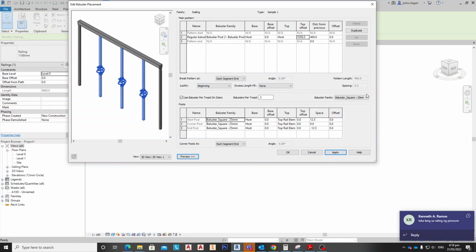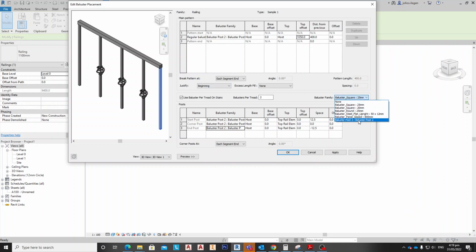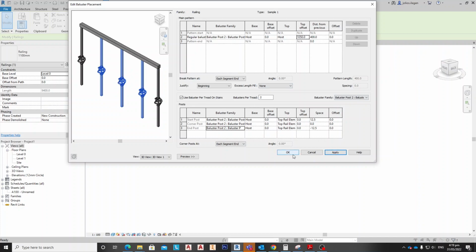Okay, and we're going to change this to post, and as you can see this is post, and then apply, and then okay.